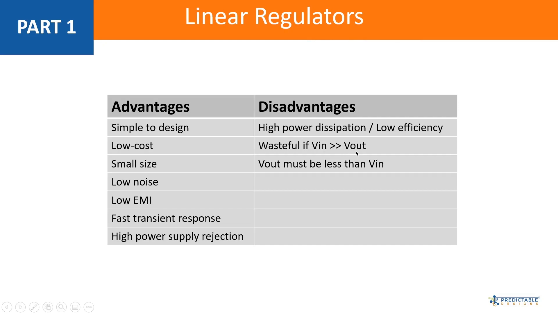If VIN is a lot higher than VOUT, then a linear regulator is probably not the solution. So if you have a 12 volt input voltage and you're wanting to get 3.3 volts on the output, you most likely would not use a linear regulator unless the load current was really low. And I'll go into more detail on that in the following slides when we look at some of the equations. But the point is that if there's a big difference in the input and output voltage, and the current is high, then a linear regulator is not going to be the best solution. And you'll want to use a switching regulator in that case.